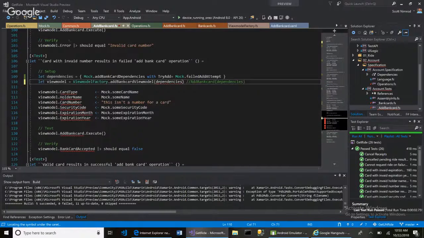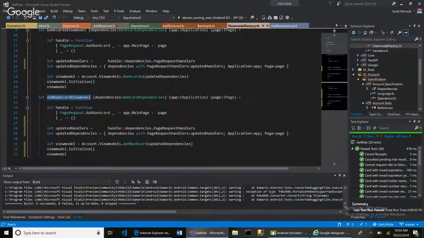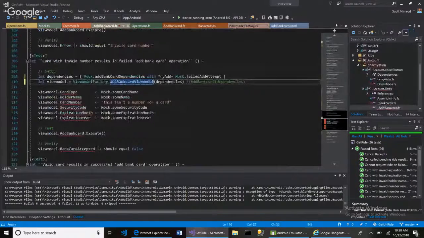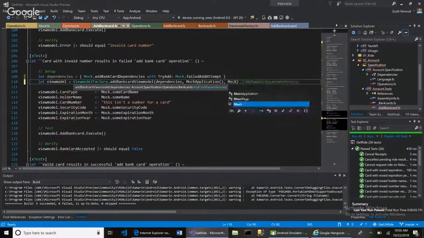But there's something else that's missing because it is also supposed to take an app and a page. So we should be able to say mock app location, and we should also be able to say mock page. Okay.